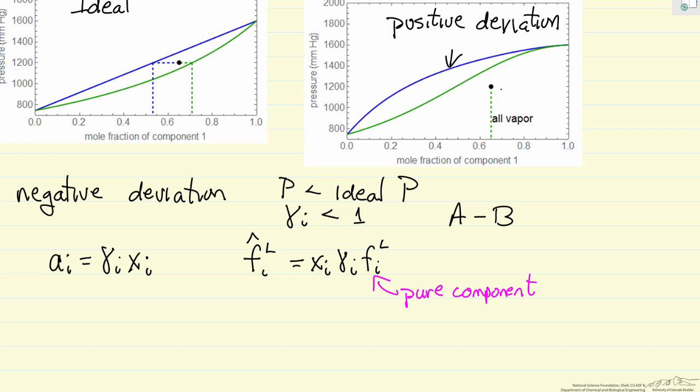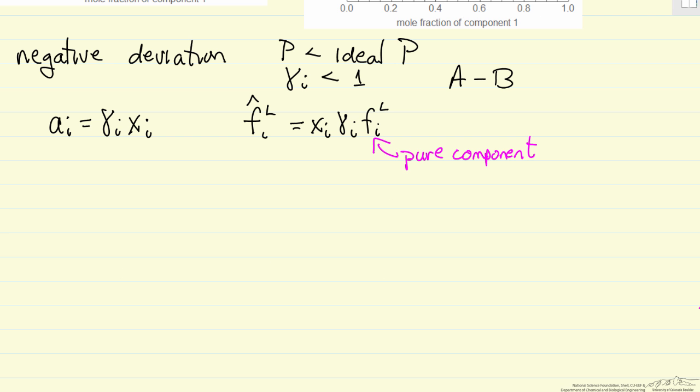And finally, let's look in terms of chemical potential and Gibbs free energies. So the chemical potential for component i in a solution is equal to its pure component chemical potential plus RT times the log of activity coefficient times the mole fraction. This is the log of the activity. So this is the pure component, and this is this component in solution.